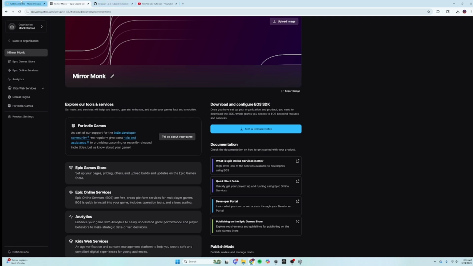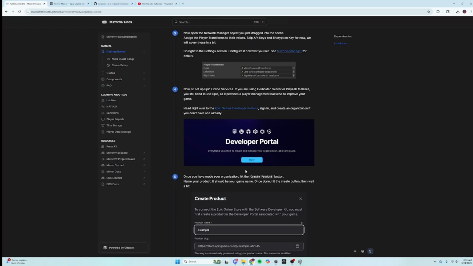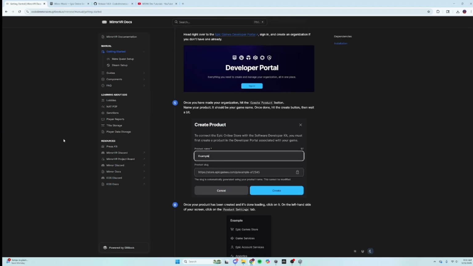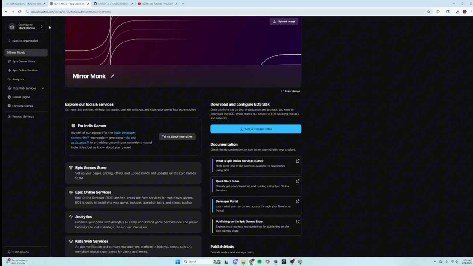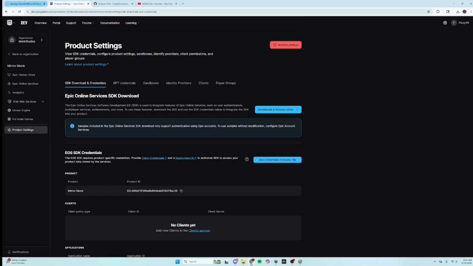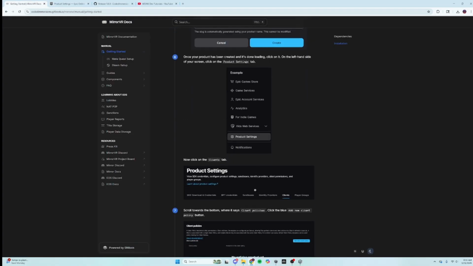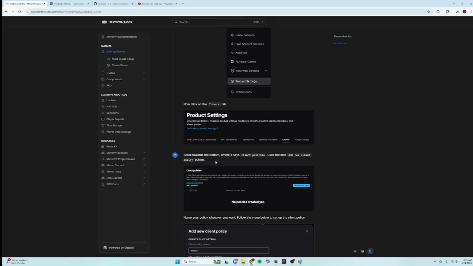So let's go back to the documentation. So once you've hit the create product button, name your product, we already did that. So then product settings, so go here, product settings, and we're going to want to go to clients, and we're going to add a new client policy.